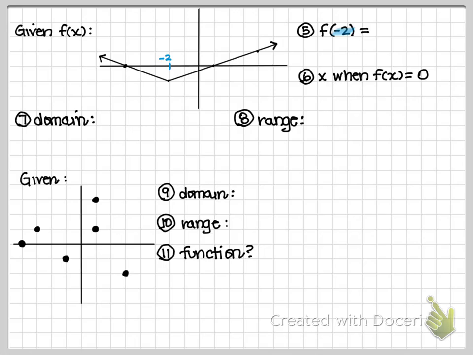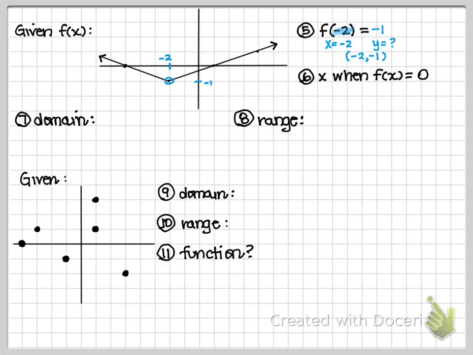Well, it looks like I have to go down to this point right here. So the question is what's the y value there? Well, the y value there is going to be -1. So my answer to this one is I have an x that's -2. I'm trying to figure out what the y is. So I know the point is -2 comma something on the graph. Well, the something is the one we just found. It's -1. That's it for this one.